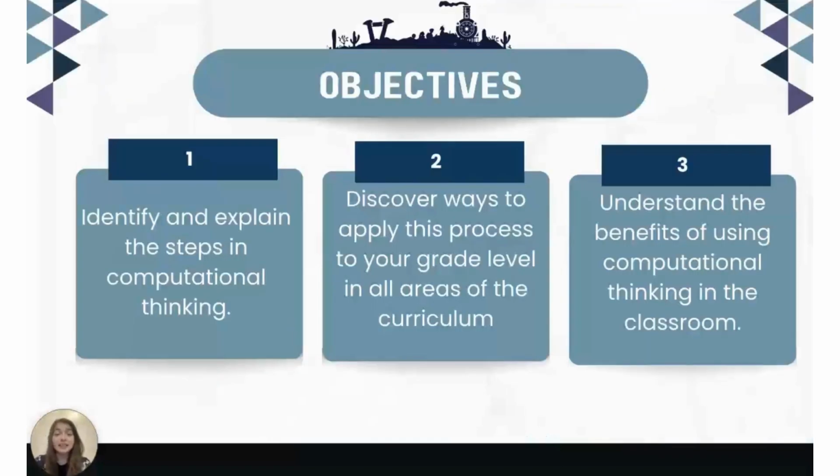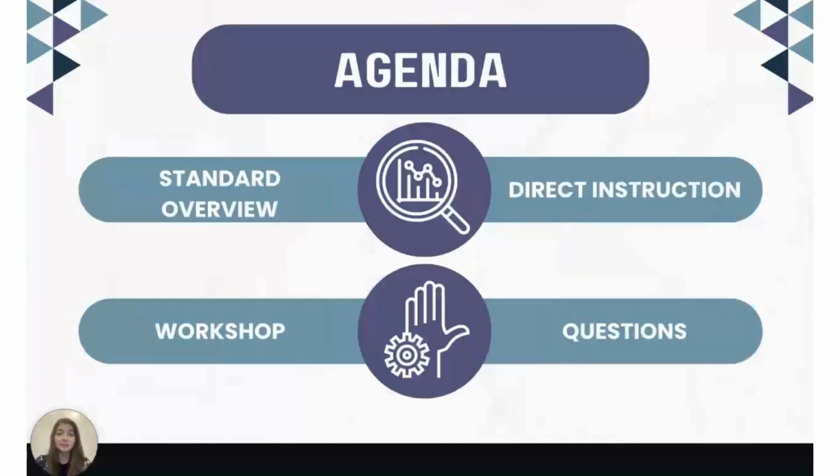My goals for you by the end of this video are for you to be able to identify and explain the steps in computational thinking, then take this process and apply it to your grade level in all areas of the curriculum, and lastly, being able to understand the benefit of using computational thinking and why it's something important for you to use and how it's going to help you and your students.